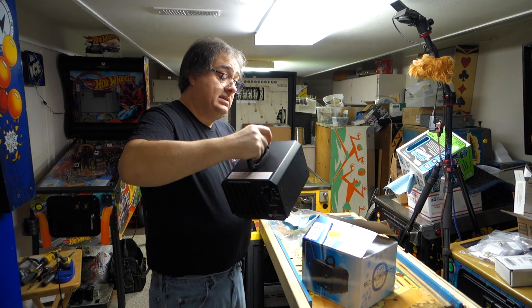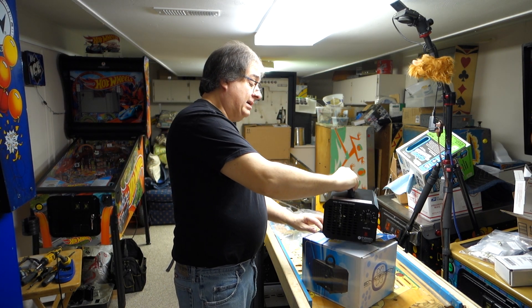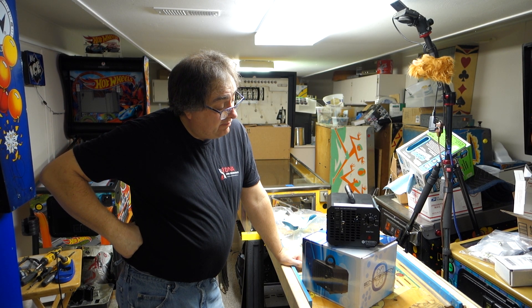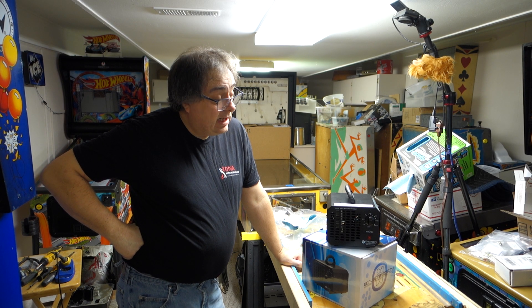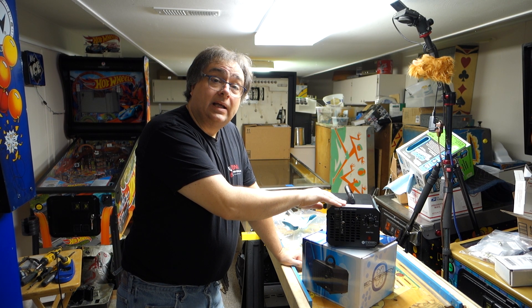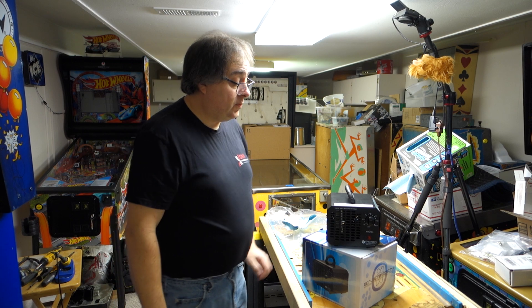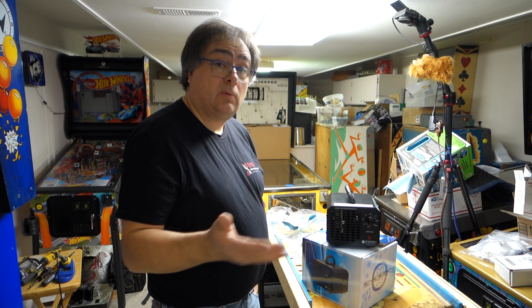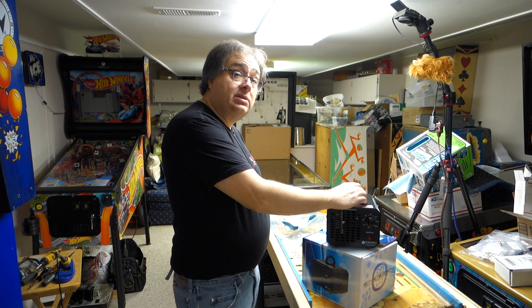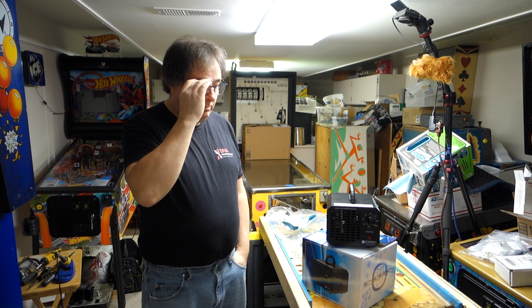I did that for three to six hours and right now this machine does not smell at all. Is this machine overkill for what I'm doing? Yeah, kind of, because it's made for super huge rooms. However, with a normal machine this is going to do it in less than half the time. For the price you're paying, I'd get this one — it does the job in half the time, and if you need it for a bigger room or a garage, you've got a giant unit.